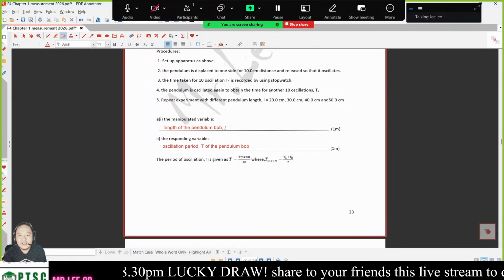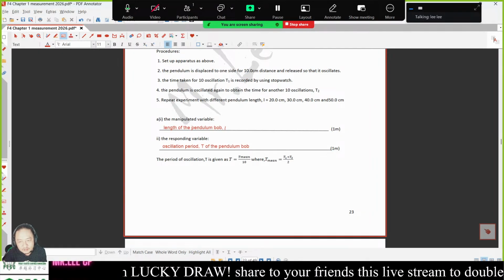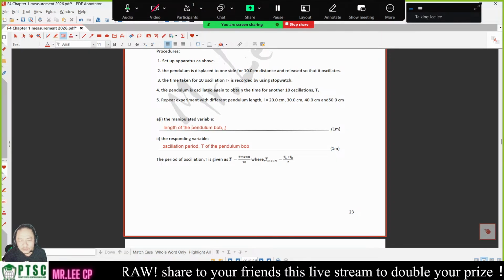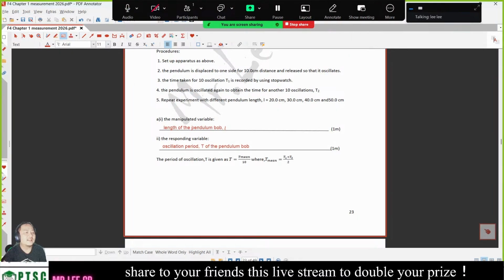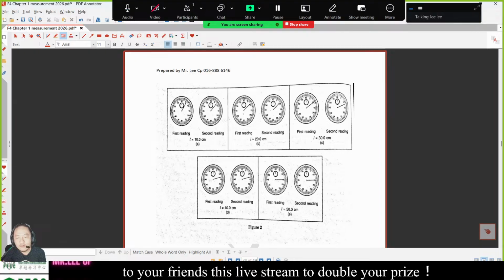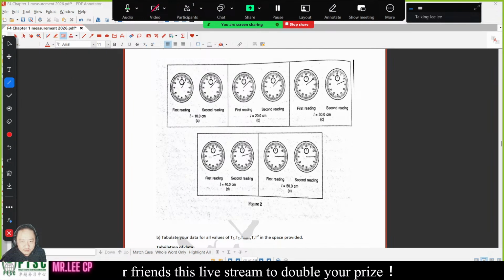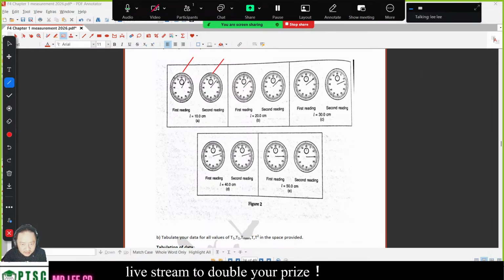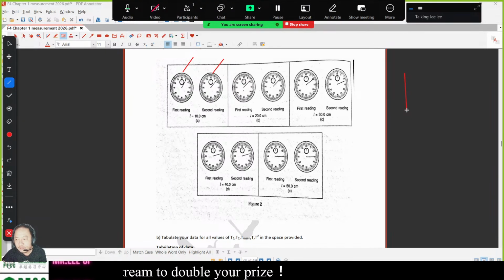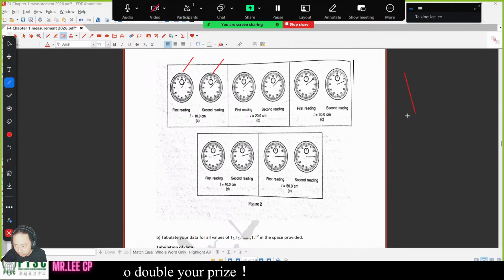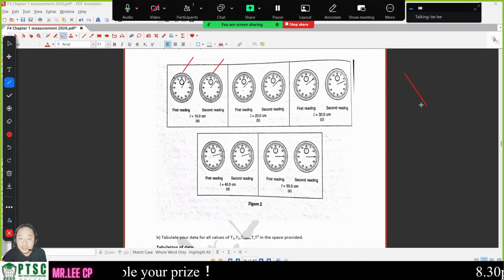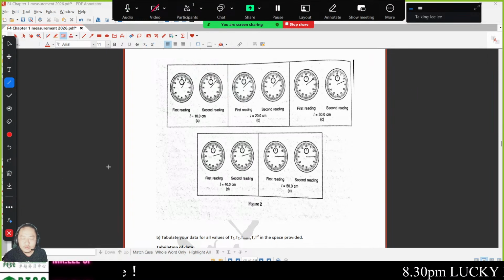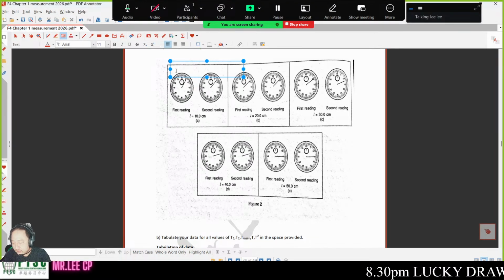Okay. Now, the period of oscillation T is given as T mean divided by 10. And then T mean is equal to T1 plus T2 over 2. Apa ini, cikgu? I also don't know what this is. Later, then you will know what this is. Now, what I do is, first time I do the experiment here, this is the second time. So I do the first time 10 cm, and then the reading is how much? I do this on 10 cm, I let it swing for 10 times. 1, 2, 3, 4, 5, 6, 7, 8, 9, 10. 10 oscillations, I record. So, 6 seconds. This one is about 8 seconds. I write down first 6 seconds and 8 seconds.